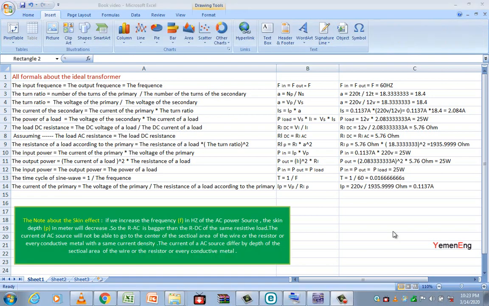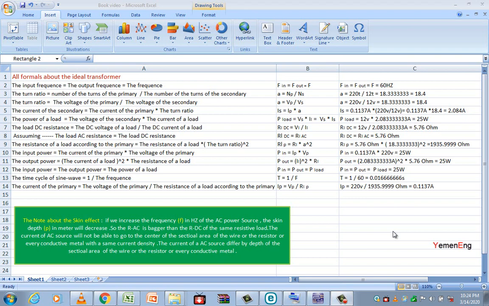We have a note, guys, the note about the skin effect. It says if we increase the frequency in hertz of the AC power source, the skin depth in meter will decrease, so the RAC is bigger than the RDC of the same resistive load.